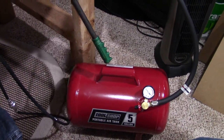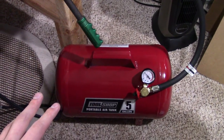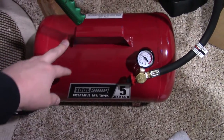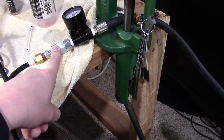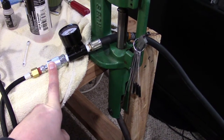The main benefit of running your airbrush off this kind of setup is cost. The air tank was about $25 at my local hardware store. To set it up with the hose, the regulator, and the fitting was about another $10 to $12. So you're looking at right about $35 to $40 to get this up and running, which is very reasonable.